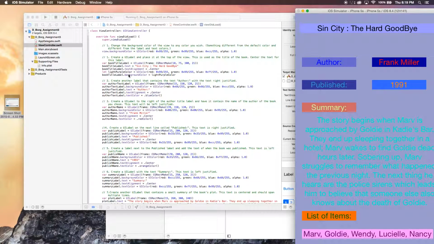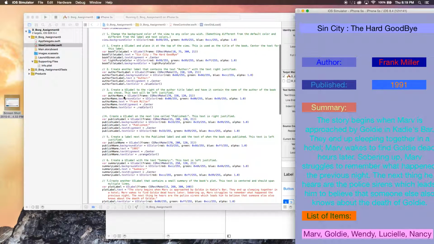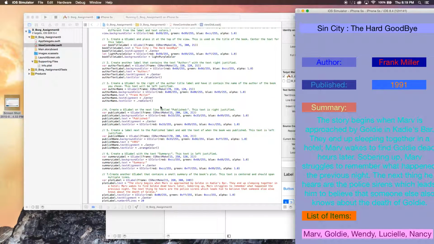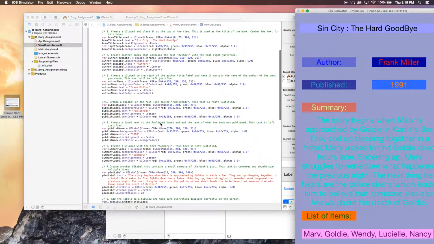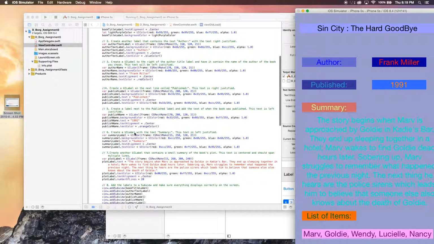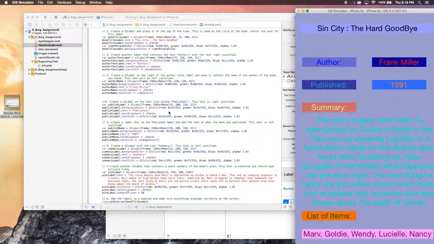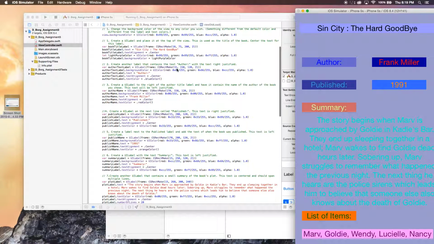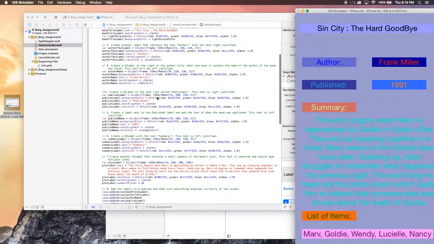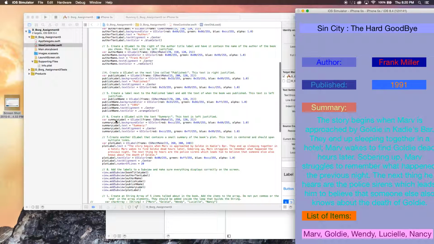And they are right here, the background color, and of course the text color, which is right here. As you can see, the rest of it is pretty similar. Author's name, and then the published name label is right here, and then the published name is right over here, and then the summary label is right here. So those particular labels are pretty much the same. They just have different justifications for left and right, and they are right here. I switched it. I really like this framework for creating labels. It gives you a really direct dimension of how to move your label around. As for the summary label, it's pretty much the same thing right down here.